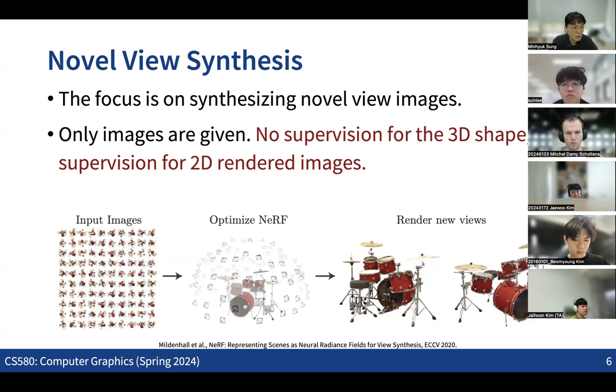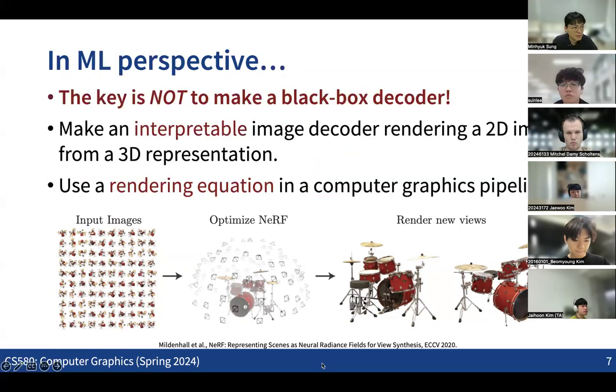And also what we are going to see in the neural pipeline, especially from the machine learning perspective. Obviously this is not a machine learning course, so we are not going to discuss all of that here. But the main key thing is that if we think about making an ML system, let's say a neural net that takes a set of 2D images as training data, and given a new camera pose, we want to make a new image. Then we can think about a black box neural net, right?